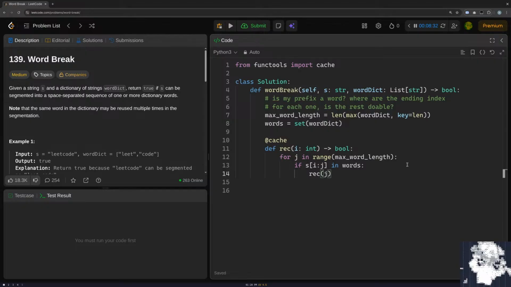So now you start at j, or i plus j. Yeah, you start there. If any of these are true, you return true. If none, then you return false.